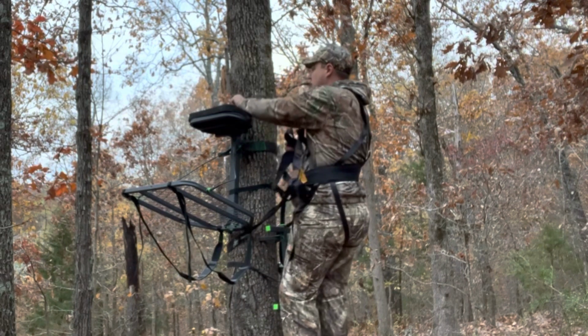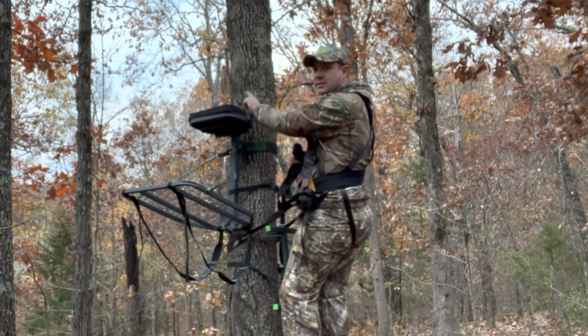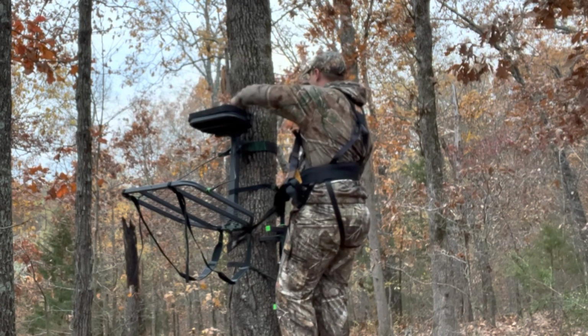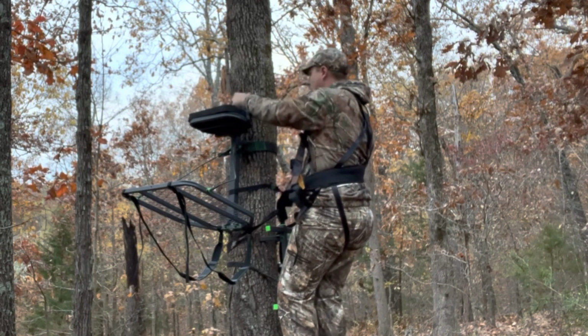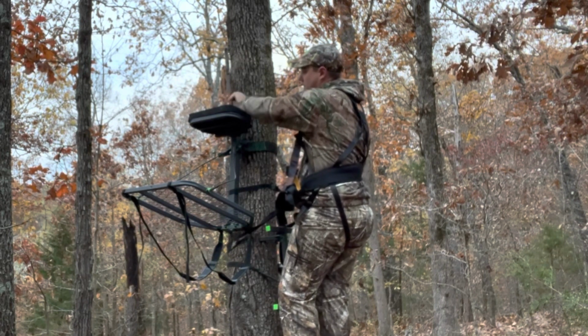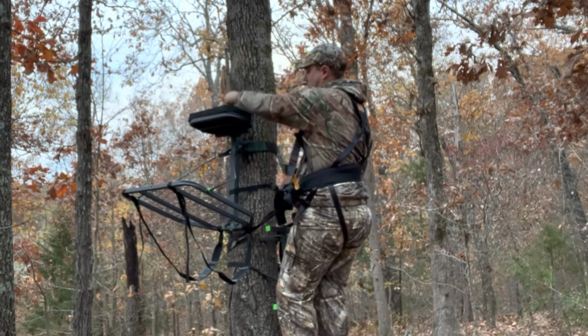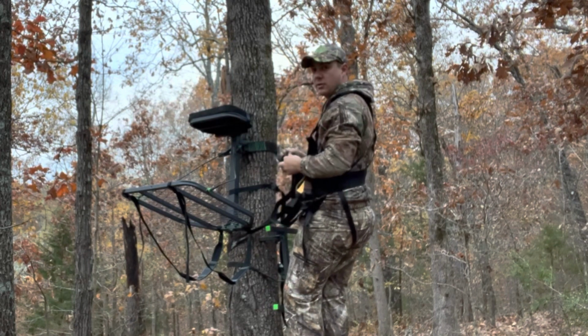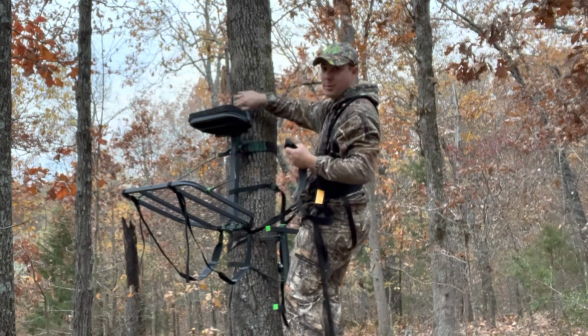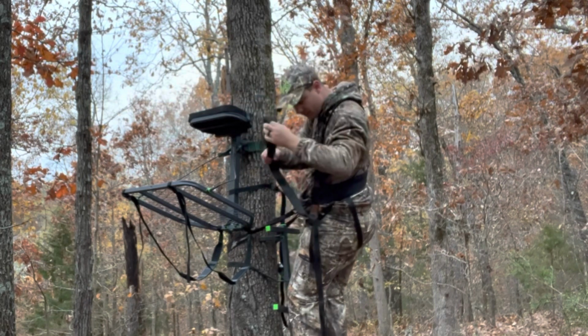Okay, so we have this in place. And what you could do now is take this off if you wanted to. Like I said, that's barely in there anyway. All right, so we got that out. So there's no weight resting on that at all. And plus, that's going to be pretty painful if you have that in your back.